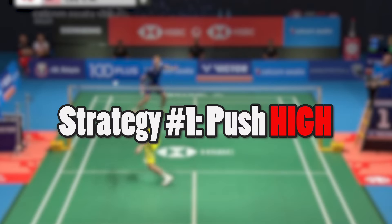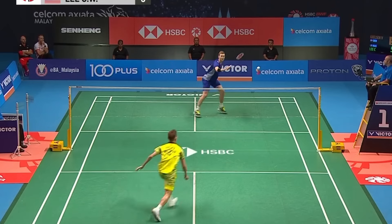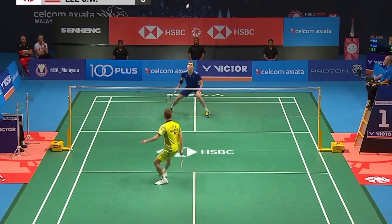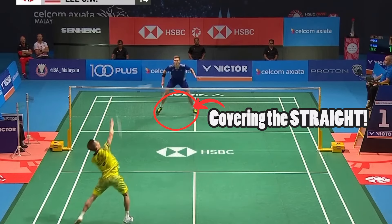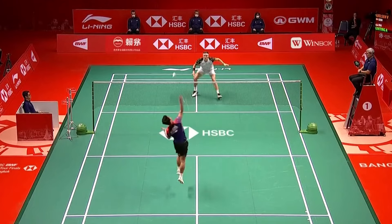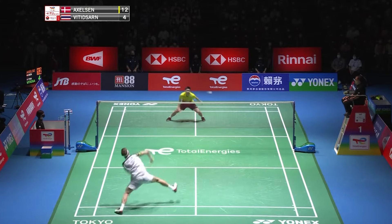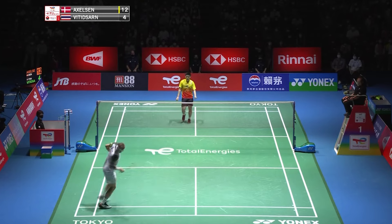Let's talk about his pushes and lifts first. Prime Axelsson opts to play his pushes and lifts much higher, which gives his opponents opportunities to two-feet jump and attack. This is fine for Axelsson, though, because his reach allows him to cover pretty much any shot his opponent can play. Generally his opponents need to play an extremely sharp shot that pins the line to win a point. This puts a lot of pressure on Axelsson's opponents to play perfectly, often leading to more mistakes.